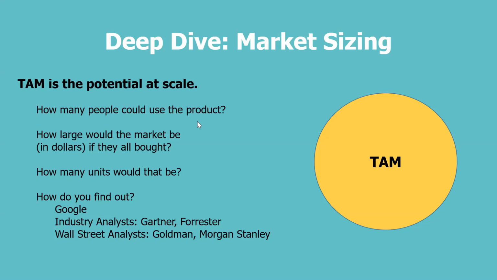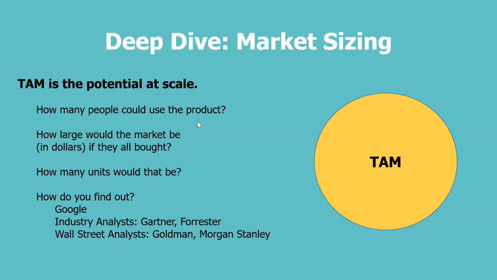How large would it be in dollars if everybody bought? And how many units would that be? Especially VC firms, and definitely also angel investors, want to see big markets. That's really what puts them over the edge when they're evaluating companies. A lot of times they're asking, how big is it, what is the potential for this market? They're looking for billion-dollar markets or multi-million-dollar markets, something that's scalable, repeatable.